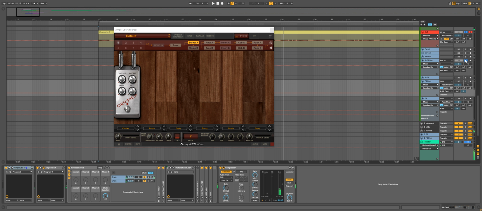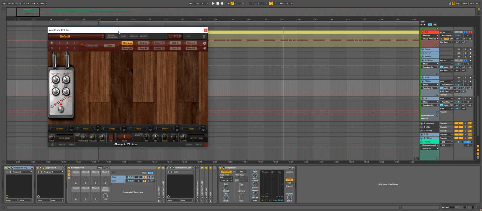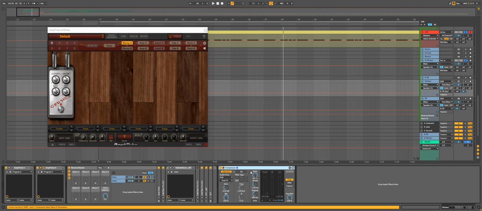Now I think you get how it works. Every time I change this, I get different sounds. The reason why I add the bit crusher after the amp is because I don't want to put any effect on the bit crusher and change it. After that, there's this reverb again and sidechain compression.